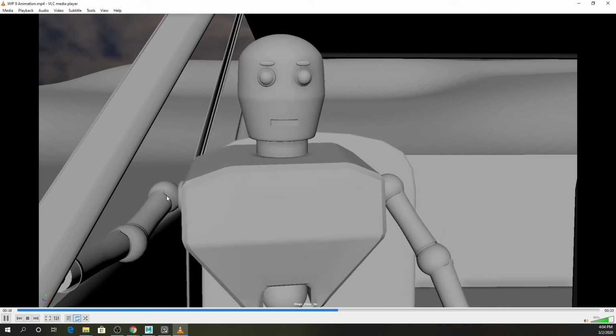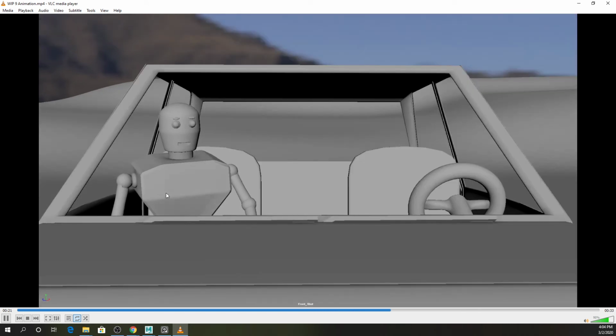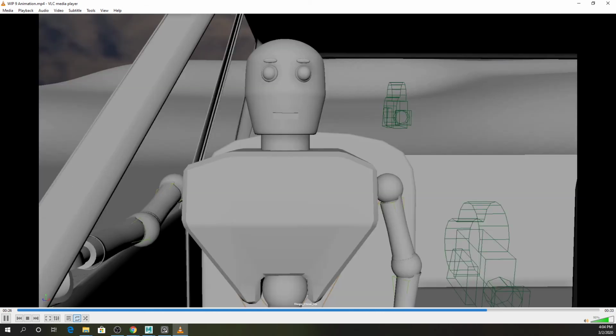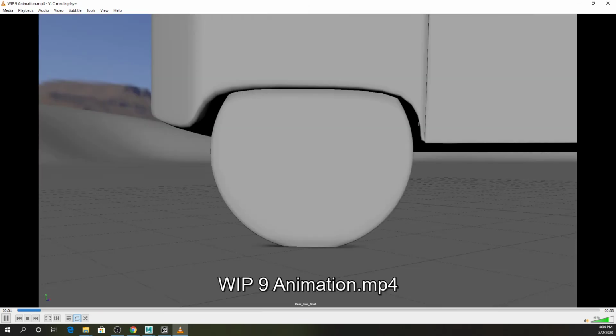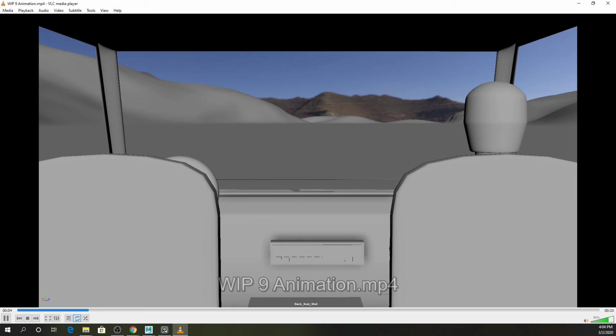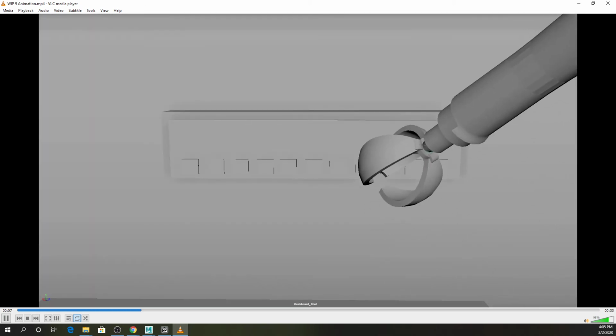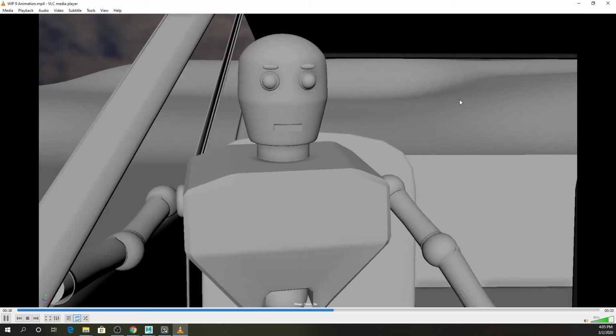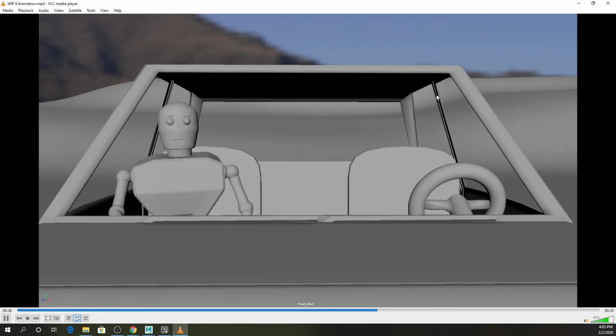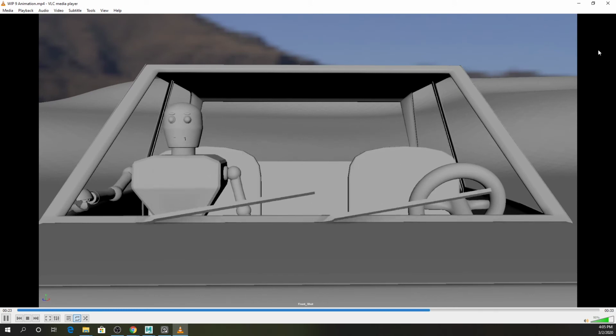And the other thing that might be kind of funny, just to add a little bit of personality to the guy, is particularly when he's going to turn on the music. I think the first time you can do a thing where he's like, haha, I know this is going to annoy the other guy, and then have him poke it or something like that. Give his hand as much personality as possible, which sounds really dumb, but you know what I'm saying. And it looks like the ground is lumpier, so that's nice. Yeah, sweet. I think that definitely helps integrate it.